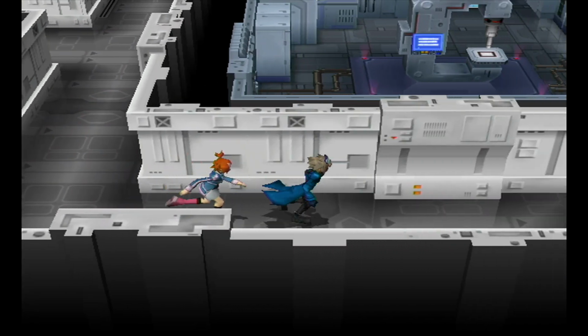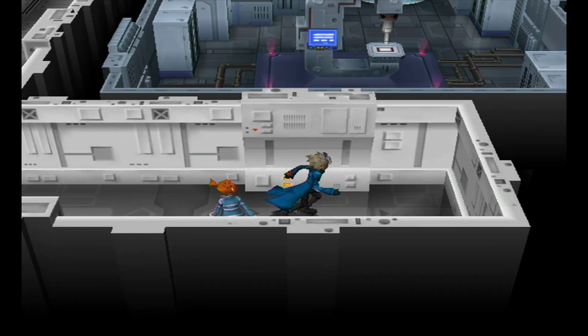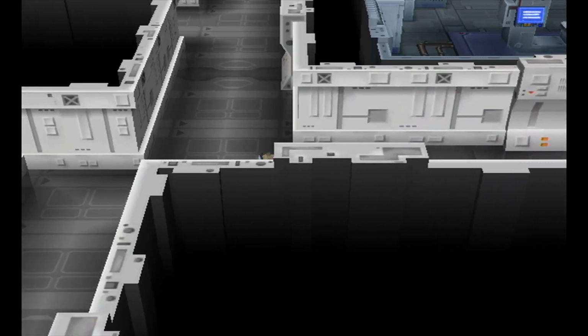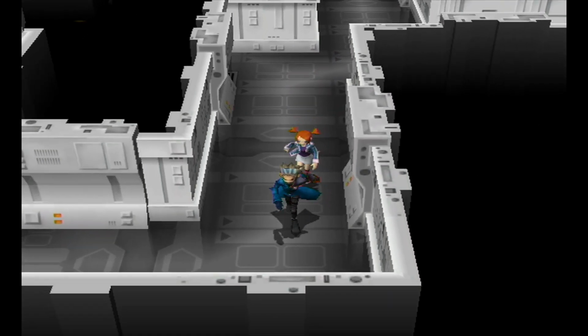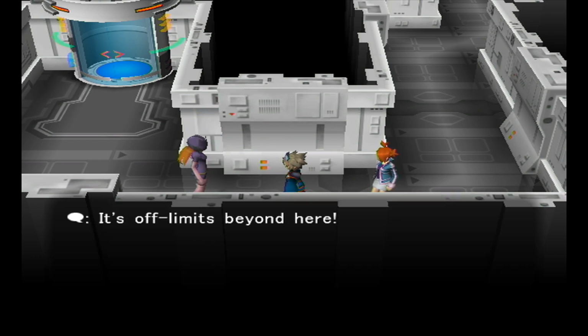To the right? There's something special going on there. There's some big machine there. Nothing's down here though. I almost expected to have a chest down here. Let's keep going, I guess? Of course. It's off limits beyond here.